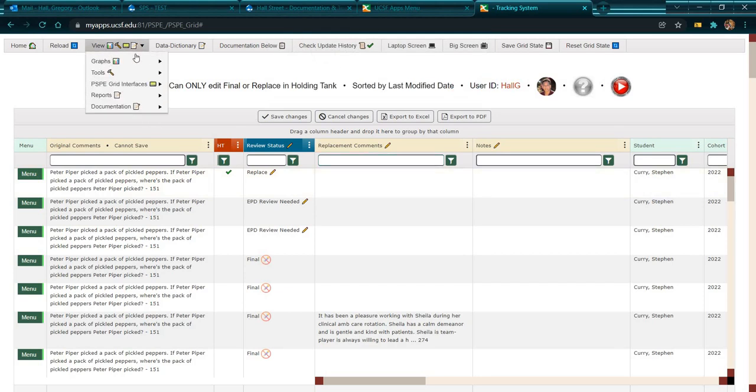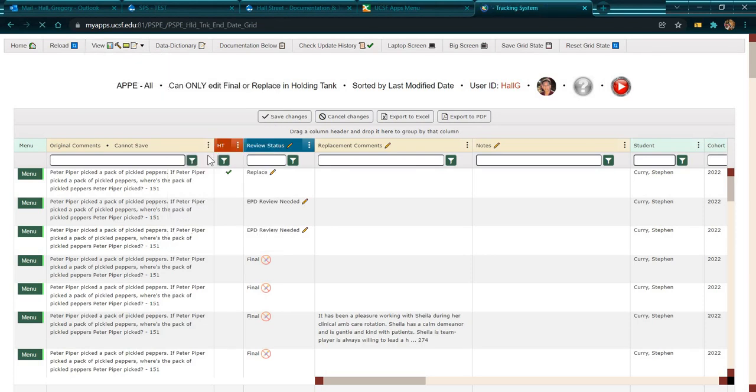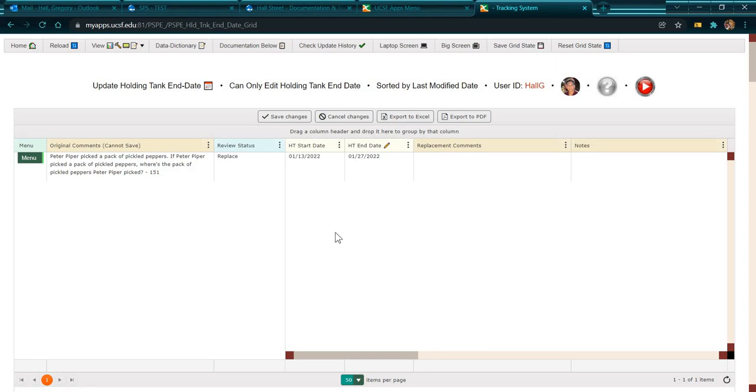So right now I am going to go to the interface, update holding tank end date. This is the interface where you might say, hey, 2 weeks isn't long enough, let me extend that, and you can change it here.